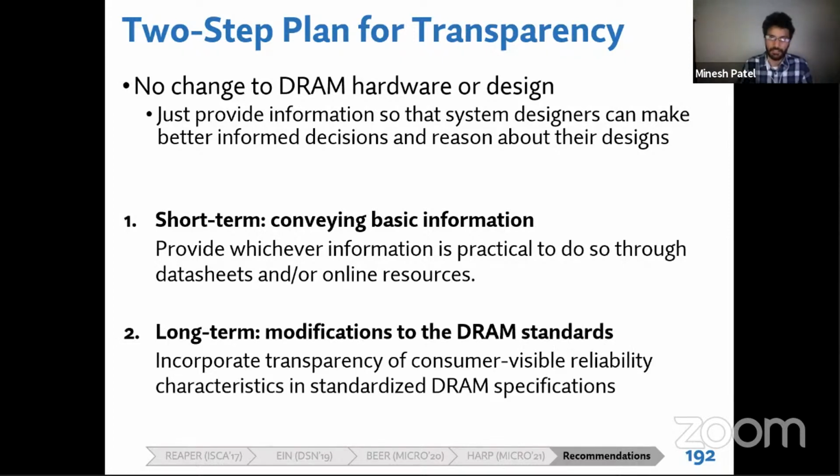And the second is, in the long term, we hope to make modifications to the DRAM standards, which incorporate this transparency into the specifications in a way that consumer visible reliability characteristics are accounted for, and the DRAM standards themselves allow for more flexibly operating commodity DRAM and more easily allowing it to be adapted to system-specific purposes.